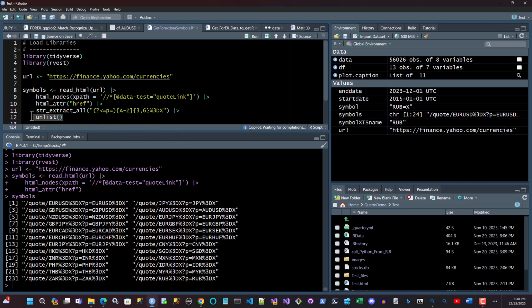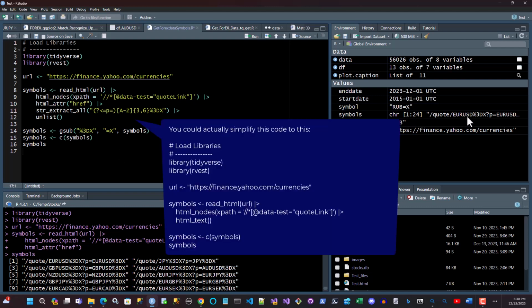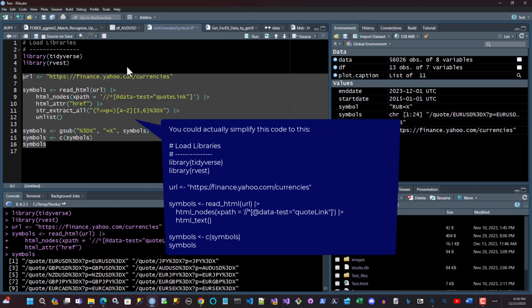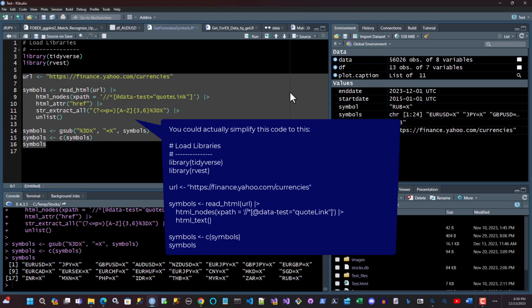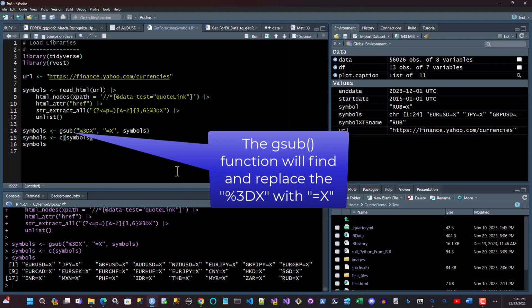It finds all of them, and because these are getting into a list, I unlist it so it becomes a character string of only those things. You can see it here: symbols, characters 1 through 24, and here's the stuff. If I run the whole thing now, instead of just stopping it short, this is what I'm getting back. These are all the symbols I want to use to find my Forex data. So that's what I'm trying to do with this particular function.